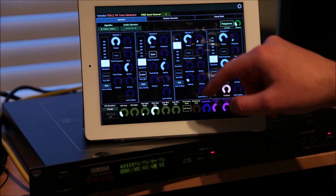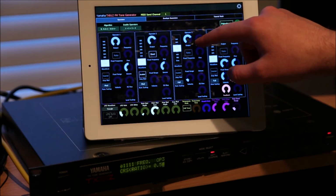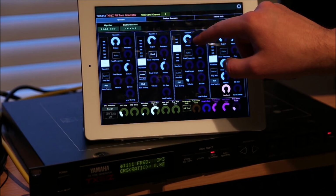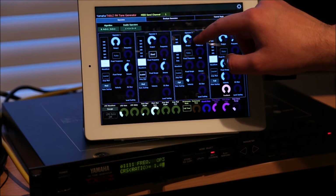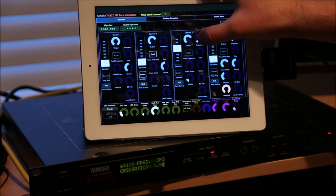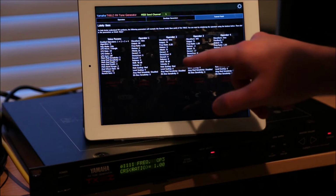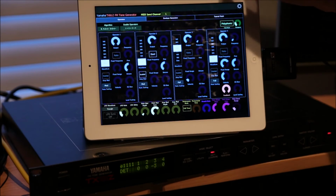Waveform 5, and a frequency of 1. It's a little difficult using this iPad at this angle, so bear with me. There we go. Detune of -3.